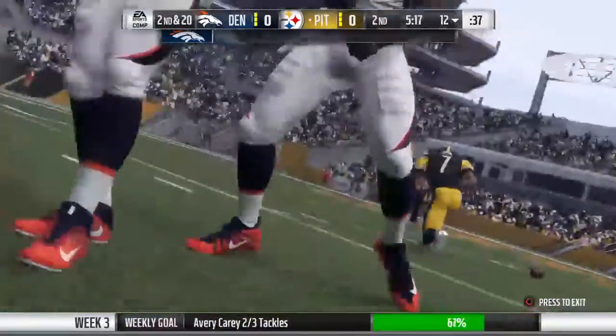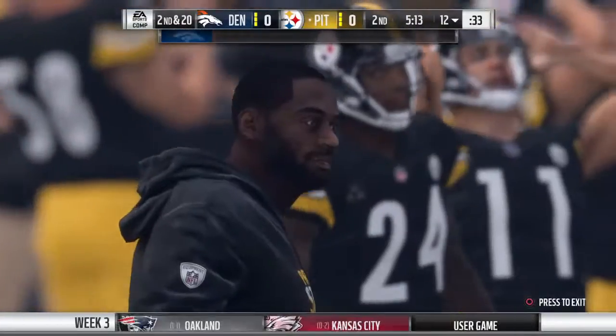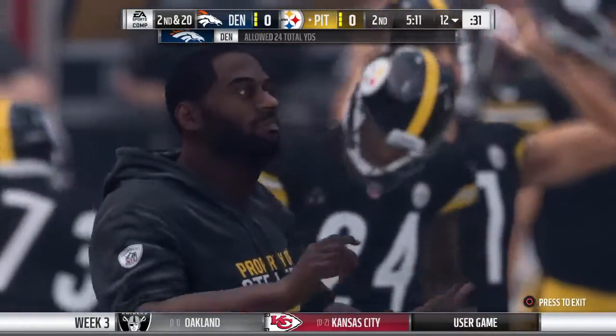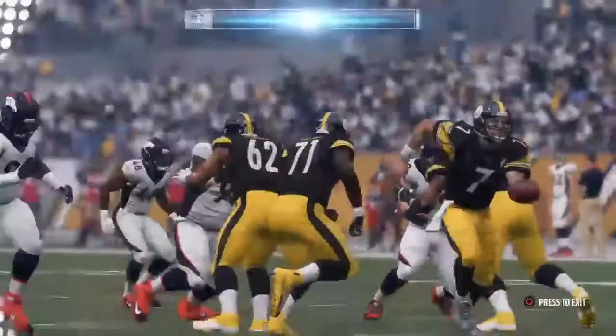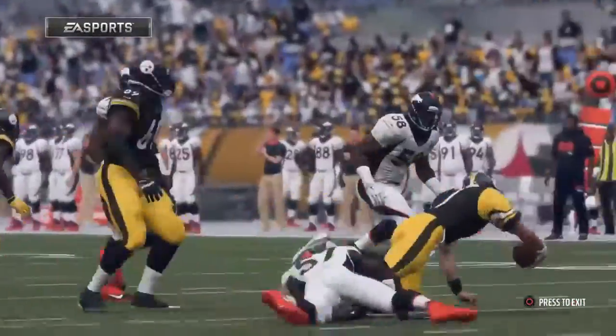Stephon Anthony. In from his linebacker's spot. He's able to drop him for a loss of about 10. Well, so much for setting the tone of the drive offensively. Giving up a big sack that loses that kind of yardage, not a great start.